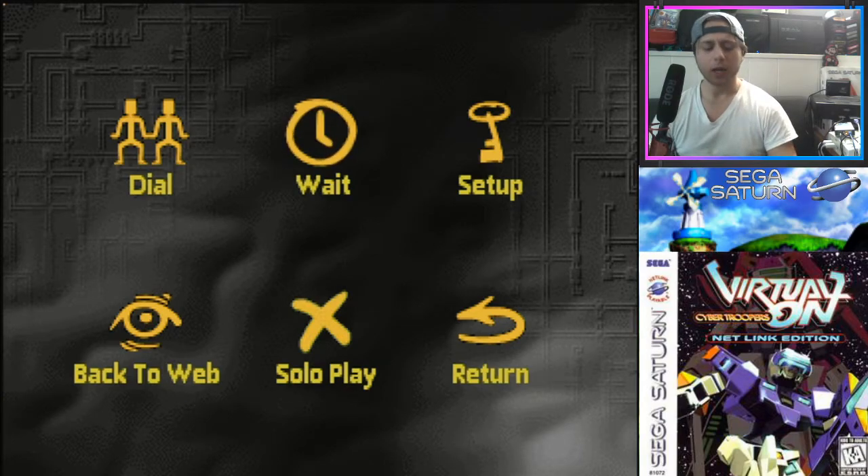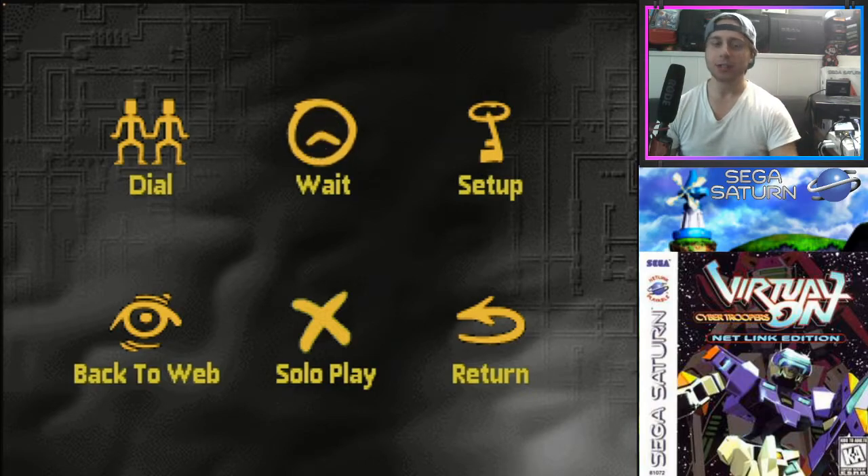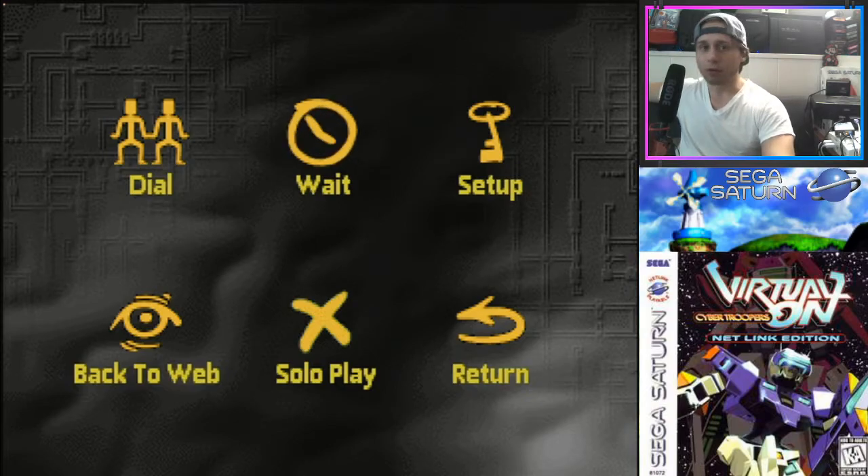There is a game called Gundam — Federation vs. something — on Dreamcast that just got revived recently and you can play online with it now. I saw some gameplay footage and it seems like Virtualon to me, just with better graphics and probably better overall since it's the Dreamcast. I burned a copy of it but I just haven't played it yet. It's not that I don't like this kind of game, but it's the kind of game I wouldn't play completely alone — it's not really my style.